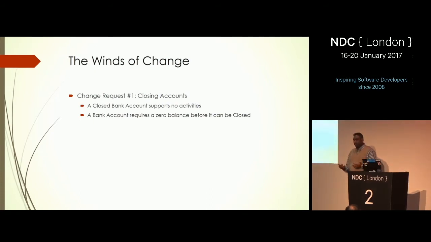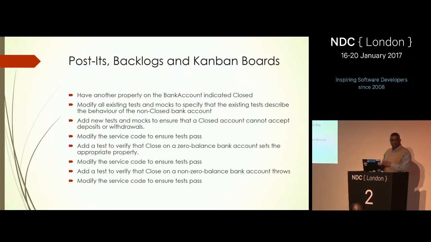I want to support closing a bank account. And here, again, 2 simple rules. A closed bank account shouldn't allow you to do anything on it. And a bank account requires a 0 balance before you should close it. So just simple rules. Now, we're an agile shop, right? So somebody actually puts this card out. Then there's a team that sits down and figures out what you need to do in order to make this thing happen. Again, shout if anything here is unreasonable, right?